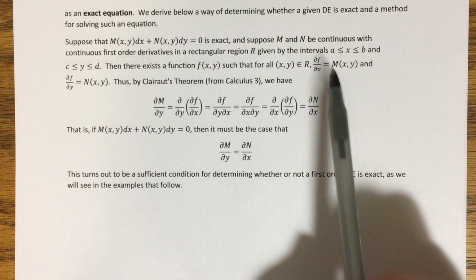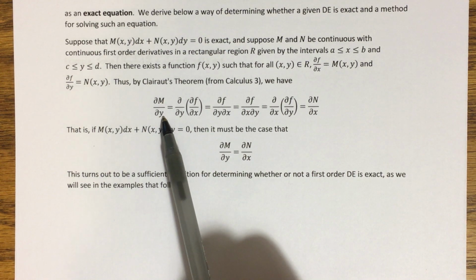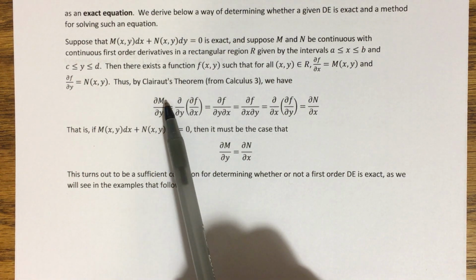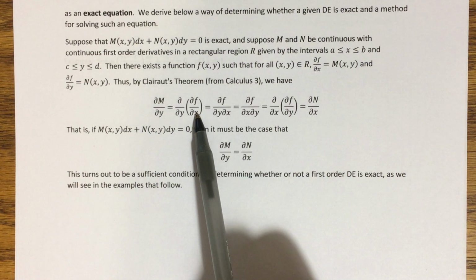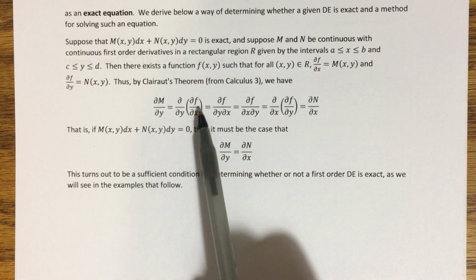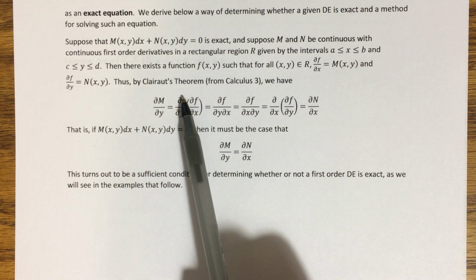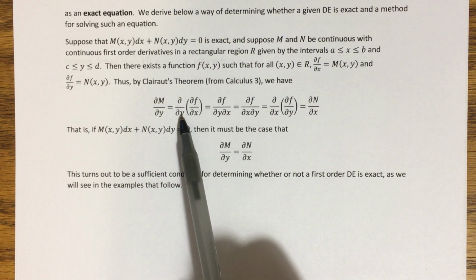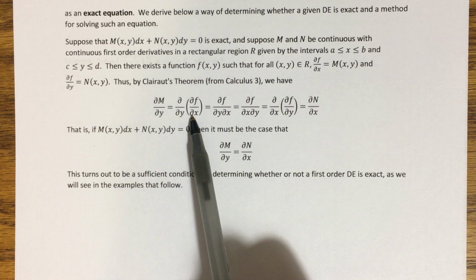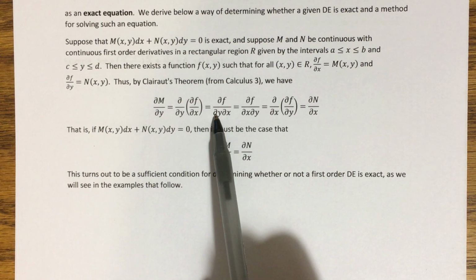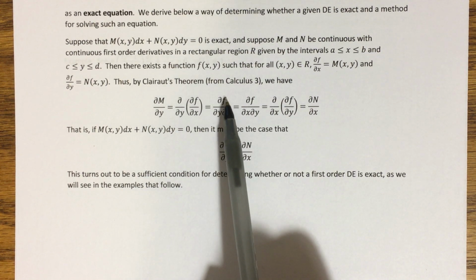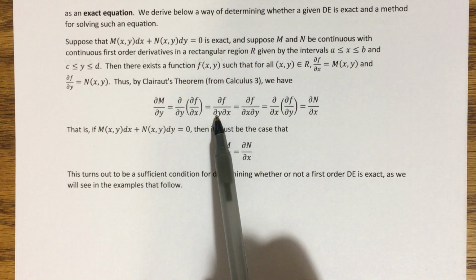Take your function M, and let's look at the partial derivative of M with respect to y now. Remember, M itself is already a partial derivative. It's a partial derivative of this unknown function f with respect to x. So taking the partial of that with respect to y gives us a second order partial derivative. It's the partial of f with respect to x, and then differentiated again with respect to y. The notation that we use for this second order derivative is this: partial of f, and then down here, we read this from right to left to give us the order in which we did the differentiation. We differentiate with respect to x first, and then with respect to y.